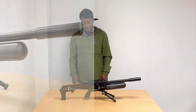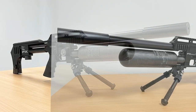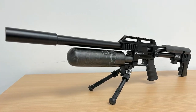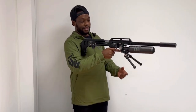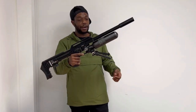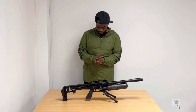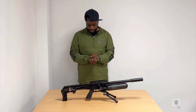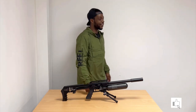That's the FX IMPACT Mark II with the 500mm STX barrel. Decent, I like it. One thing I'm gonna say, gang, shouldering it, it just feels good. It fits me perfect, I should say. I like it. We just gotta see how it groups now. So boom, gang, I'm done. Let's go to the range and see how it shoots. You get me? I'll see you at the range.